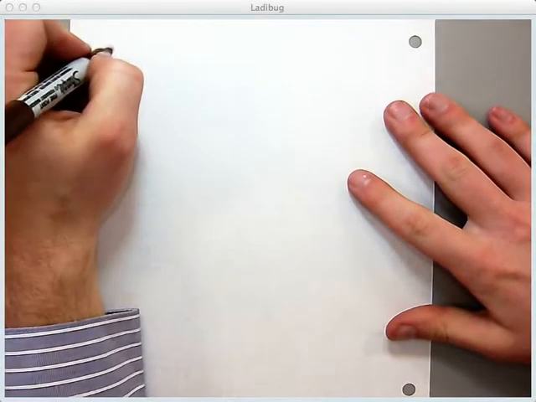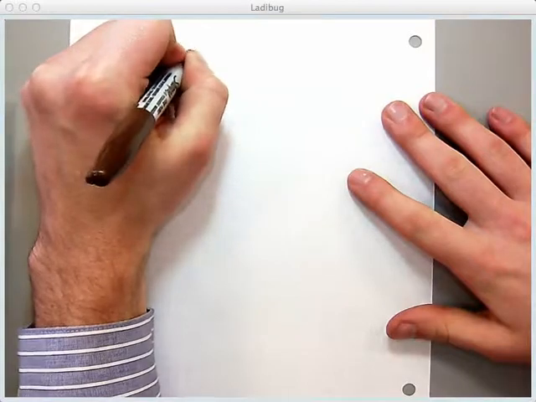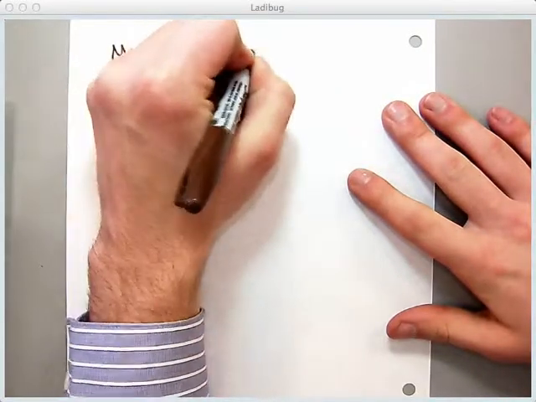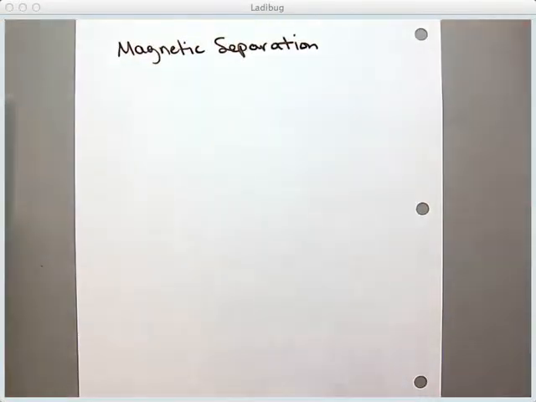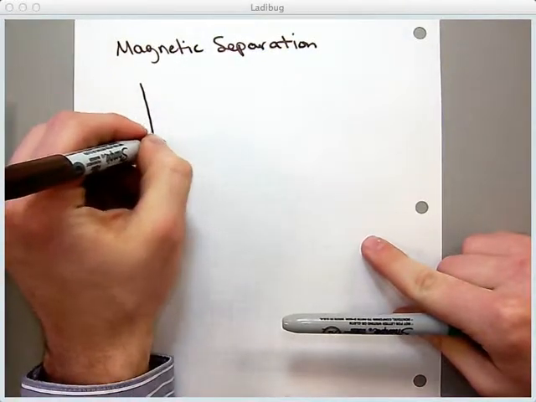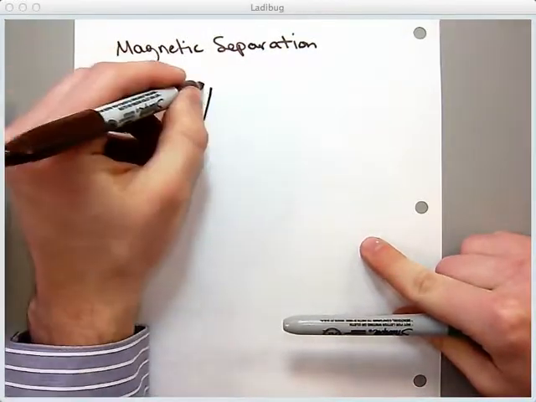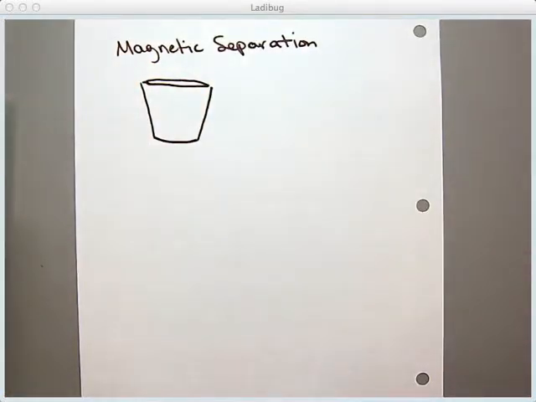All right, the first separation technique I wanted to go through is called magnetic separation. Let's say I have a container, and the container is full of iron particles and sand particles, and they're mixed in.